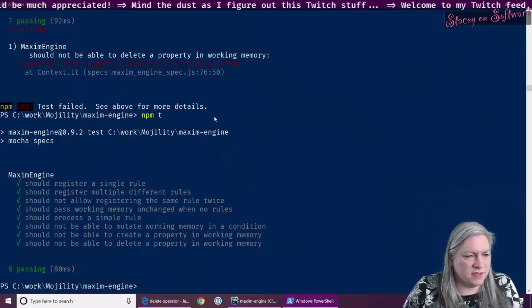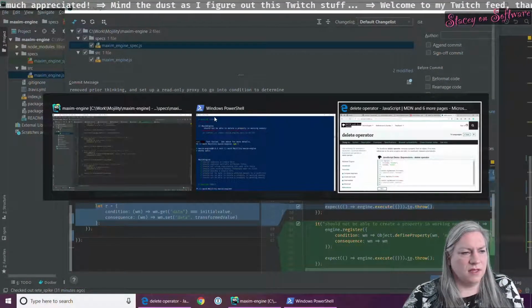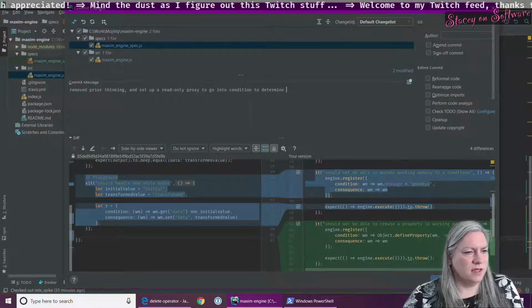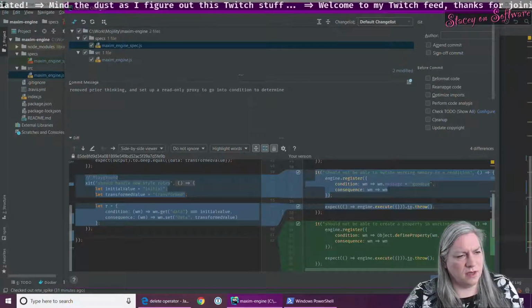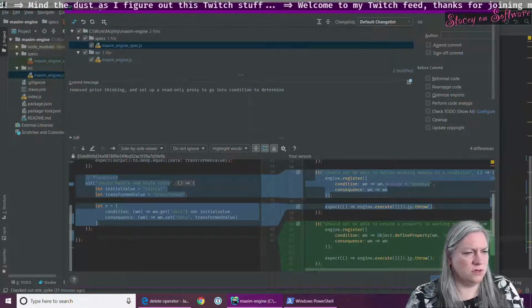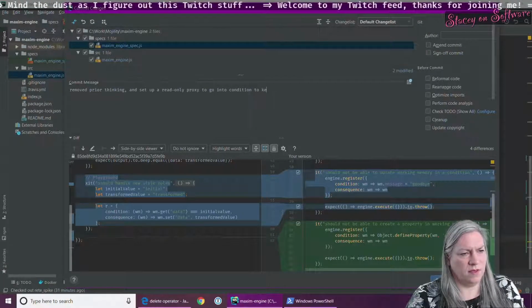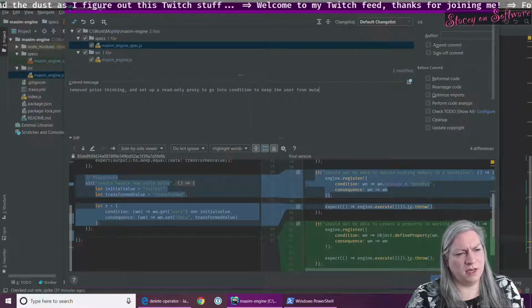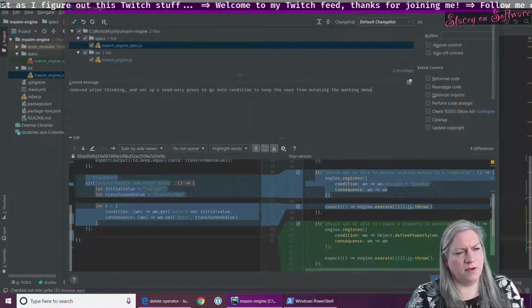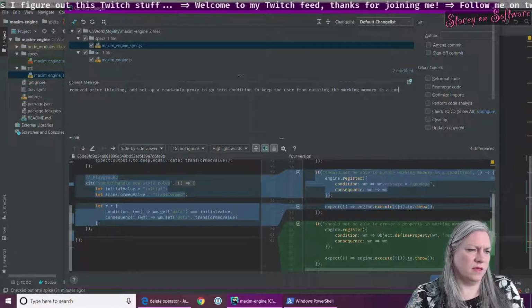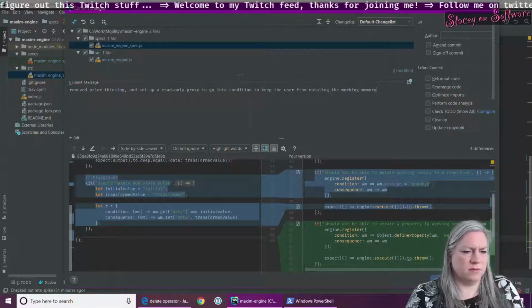You know what? Okay, let me get this thought in place. Addition to keep the user from mutating the... sounds like a plan.